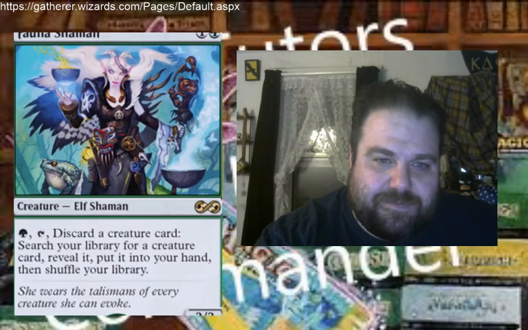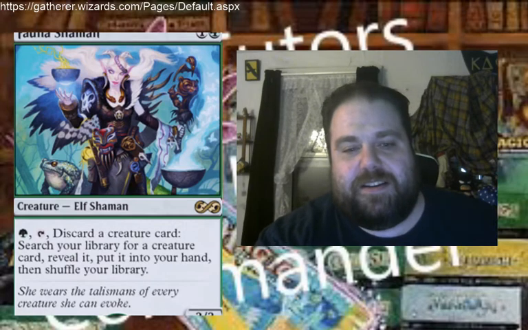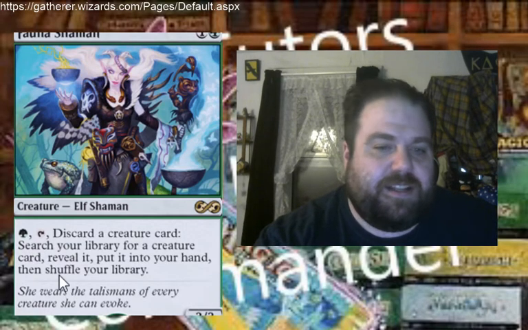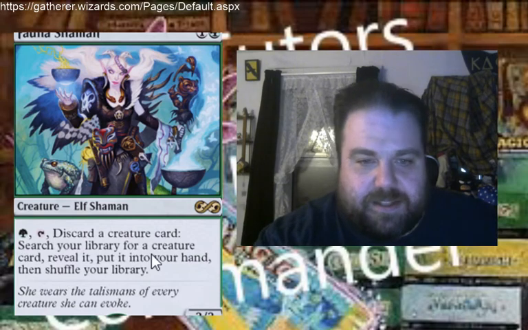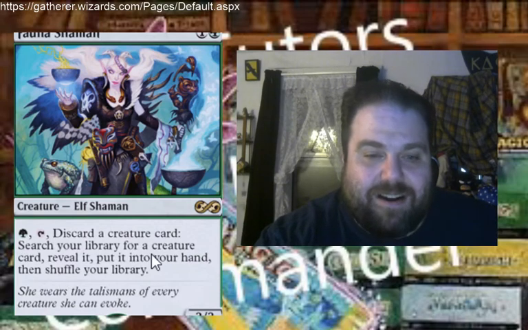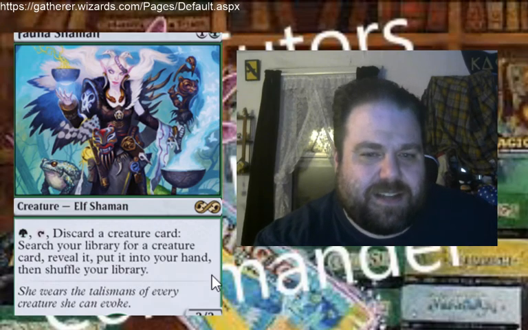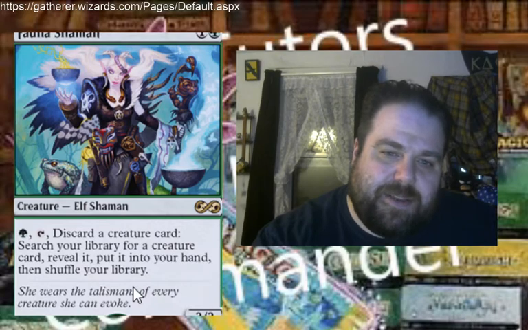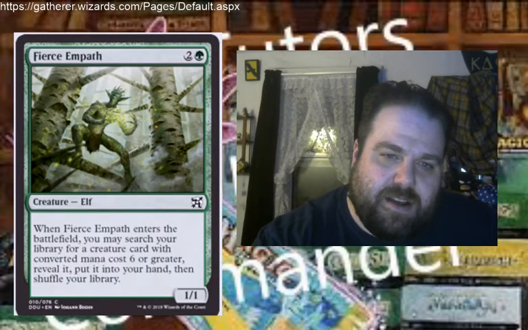Moving along. Fauna Shaman. It's instant speed. Pay a green, discard a card. So basically you're turning any card in your hand into almost a Worldly Tutor, but instead of it going onto the top of your deck, it comes into your hand. So it's even better. So yeah, kind of a Worldly Tutor on a stick. Pretty good.